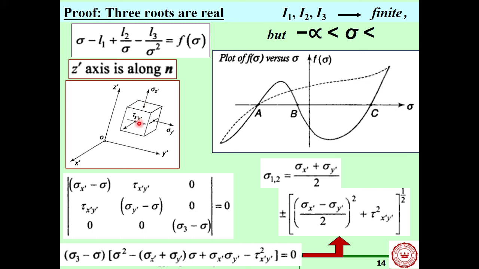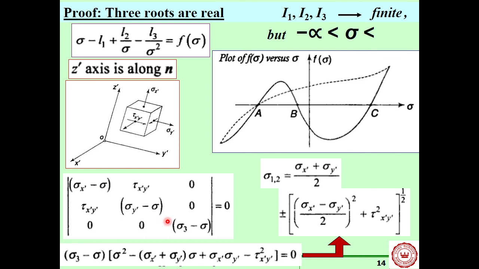So if we orient it in this direction, what we know is that along this z plane there is no shear stress. This we already know, because in a principal stress plane there is no shear stress. In such a case, what would be the nature of our stress matrix? In z plane there is no shear stress. Tau xz and tau zx they are 0. Tau yz and tau zy they are 0. So this is the new form.